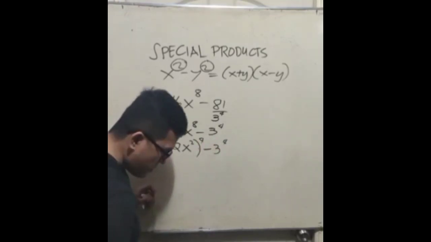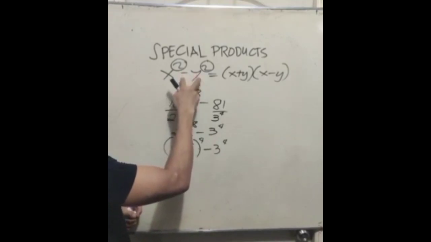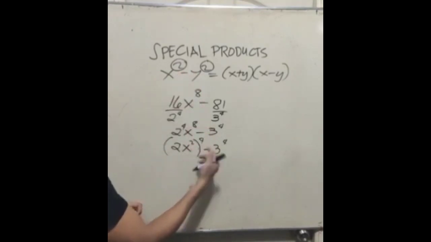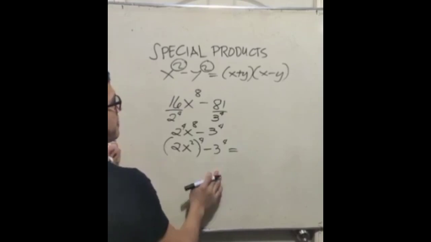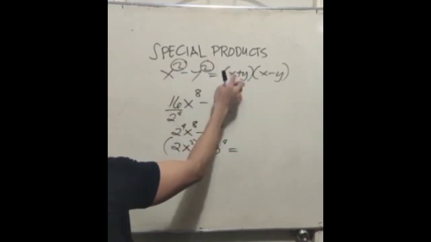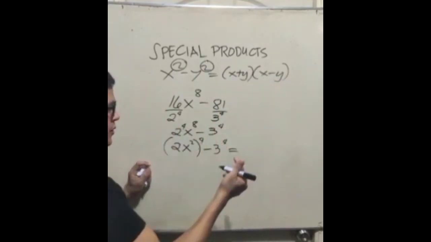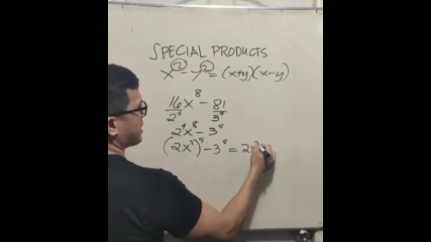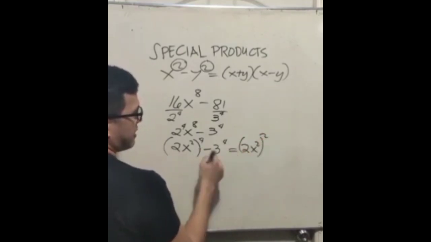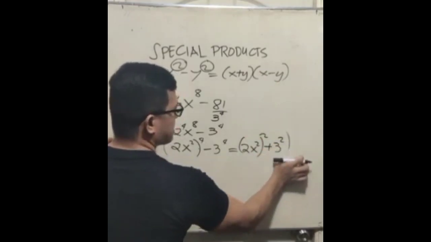Now, in this case, apply natin yung ganitong rule. Okay? Apply natin yung ganitong rule. So, by 2 ulit tayo. So, we say, diba, kung 2 siya, 1, 1 dapat sila. 2, 2, so 1, 1, 1, 1, right? So, this one's 4, 4, so that means we say 2, 2. Okay? So, 2x squared, right? Plus 3 squared. Okay? This one is the first factor.